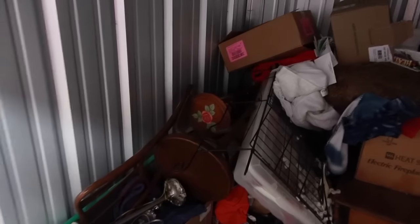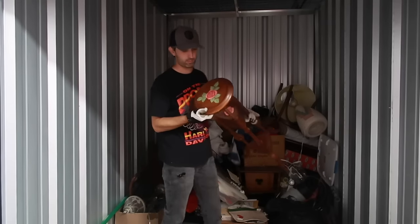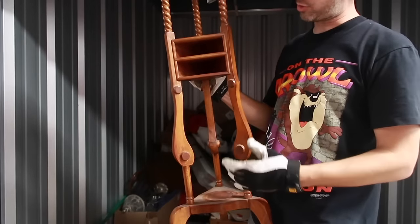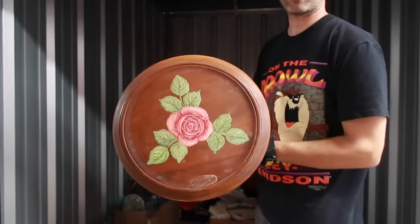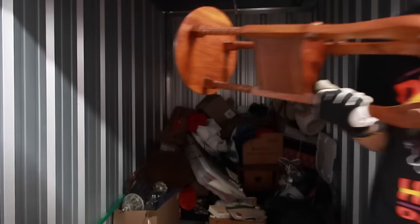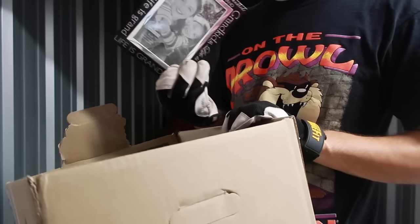We also have this really nice plant stand over here, which I wanted to show you before it gets wrecked. It's even nicer than I thought. Looks like it's missing drawers. It's supposed to have some drawers there. Right now, I guess they're just shelves. Maybe they are supposed to be shelves. But it's a nice little piece there. Not often do you find it with legs like that either. Got some nice legs on it. Picture frames.